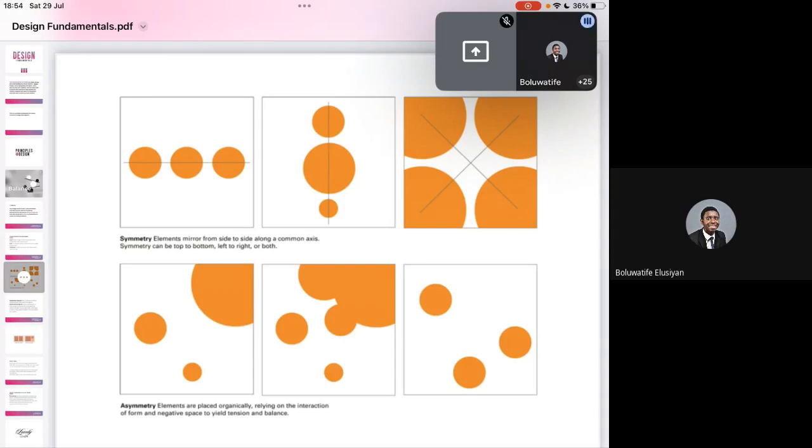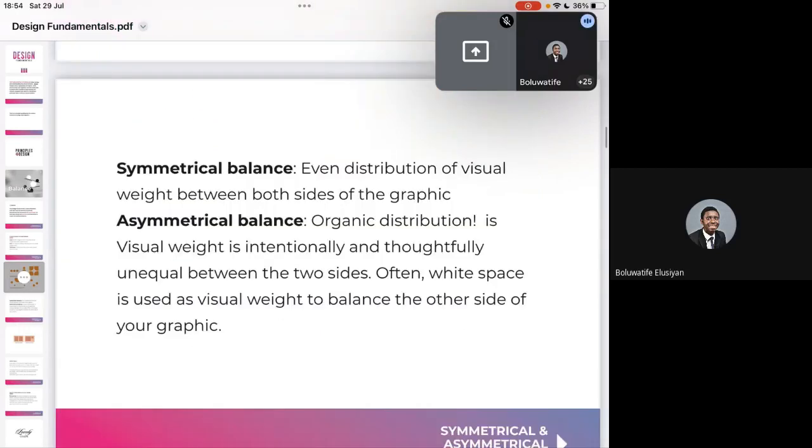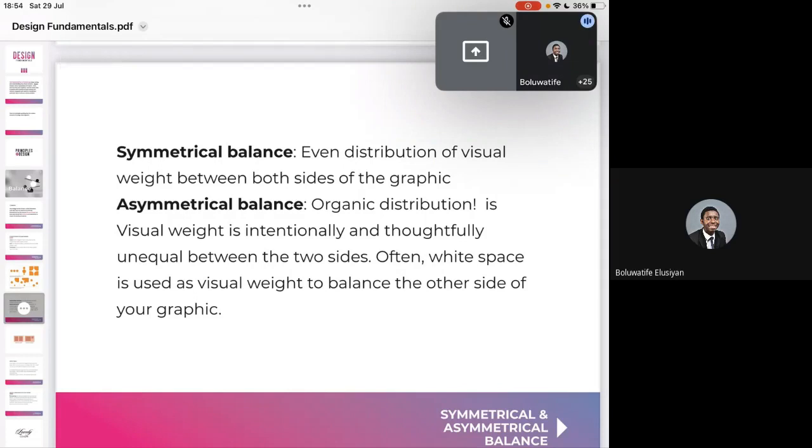We'll still go to alignment later on anyway. But basically what I'm trying to say from here is your design should not be confusing. That's what balance really means. When people see your design, they know where to focus, they know the important information, they know where to move. After seeing this point, they know the next point to look at. So, symmetrical and asymmetrical balance. I'll send the document, you can read it up later.